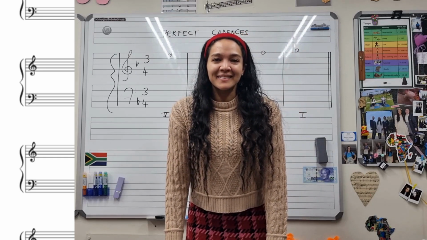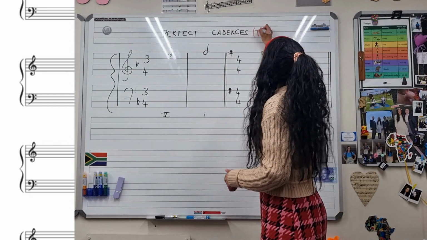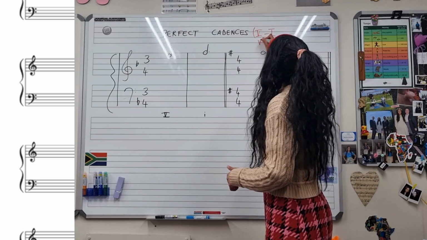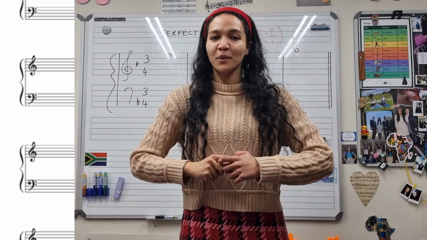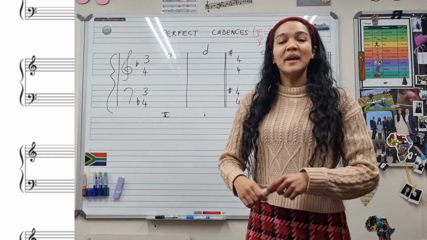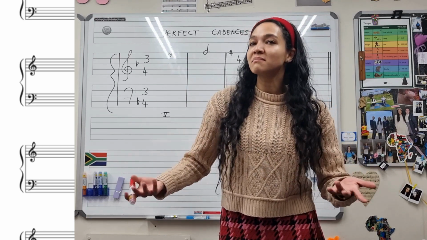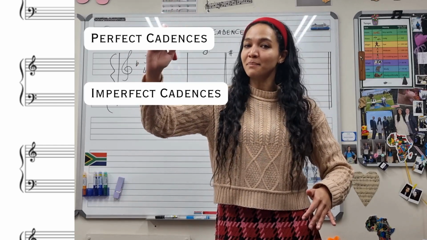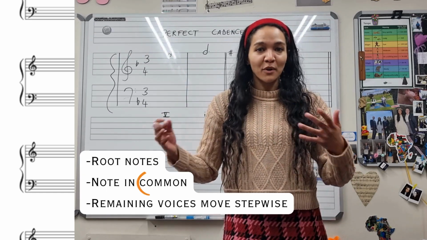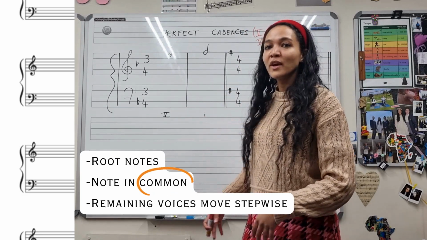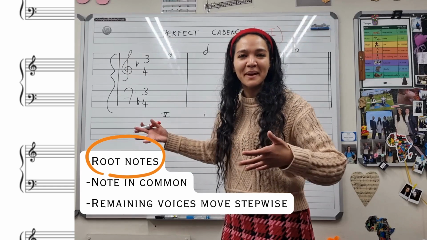So today we're looking at the perfect cadence, which is from dominant to tonic, or as people also like to put it, 5 to 1, or of course, in a minor key, we figure the tonic as a minor chord because that's what it is. Okay, so we have some very basic rules according to cadences. The rules are actually quite the same for perfect, imperfect, and plagal cadences. You will have a note in common in both of your chords, your dominant chord and your tonic chord. Your root notes of the chord will go in the bass line, the bass voice.